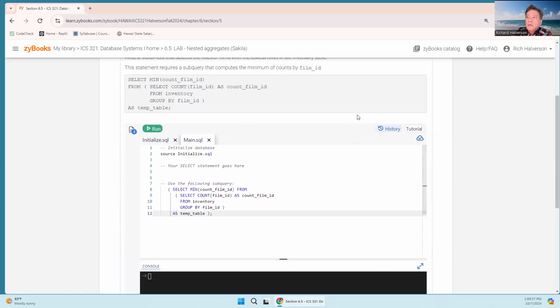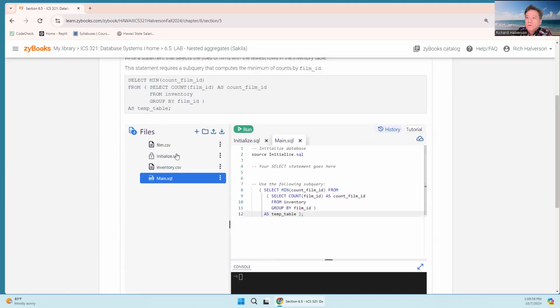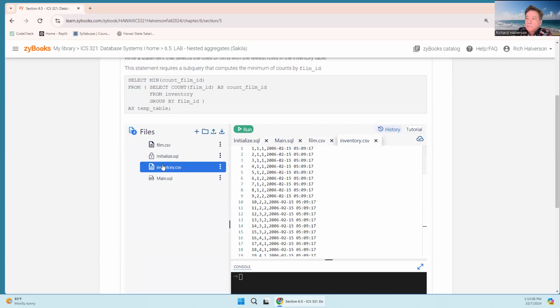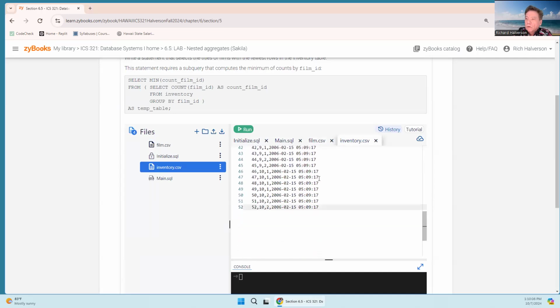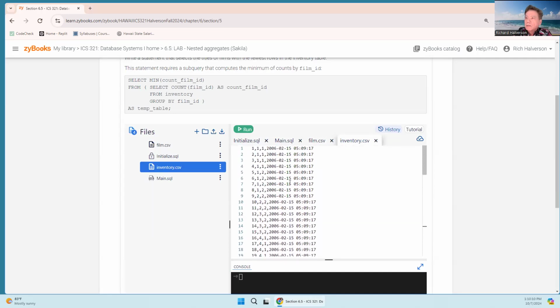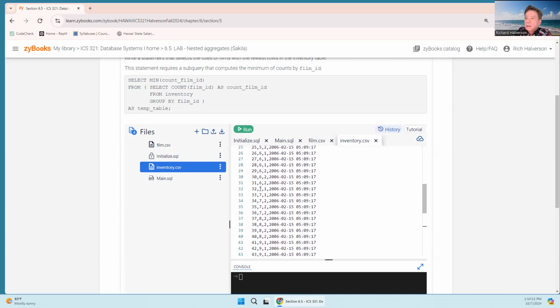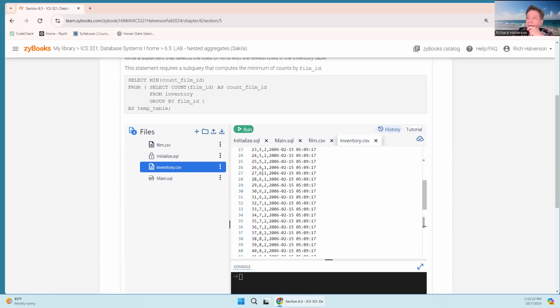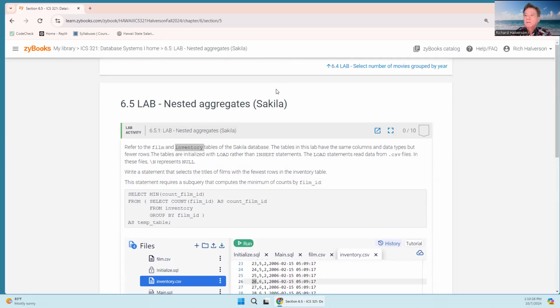In this assignment, we're going to use a shortened version: just 10 films and just a few inventory rows, 52 total. I think the second column here would be the film ID, and this is probably the inventory number, and this is simply an index.